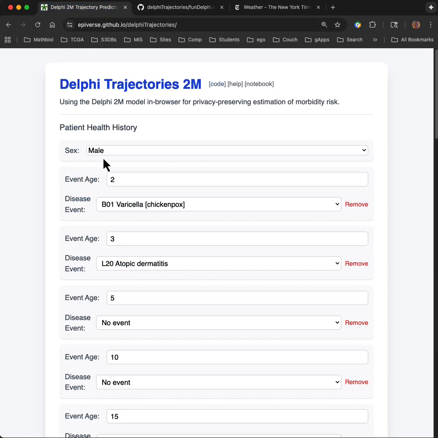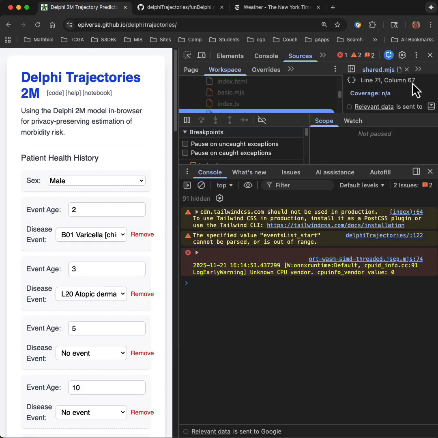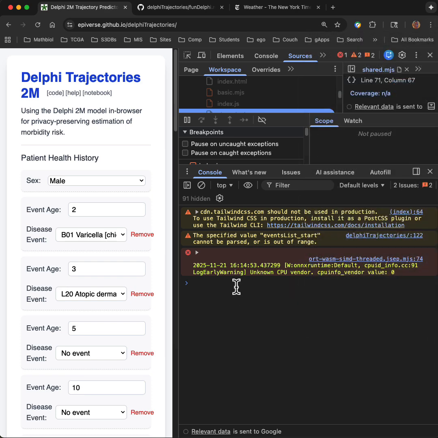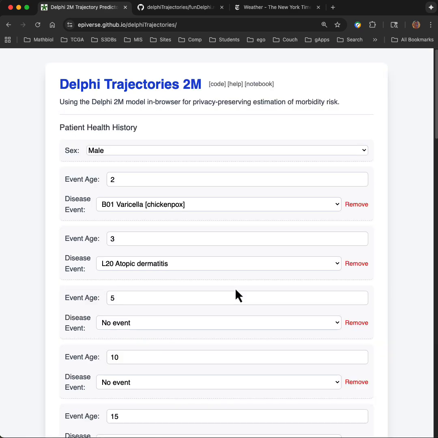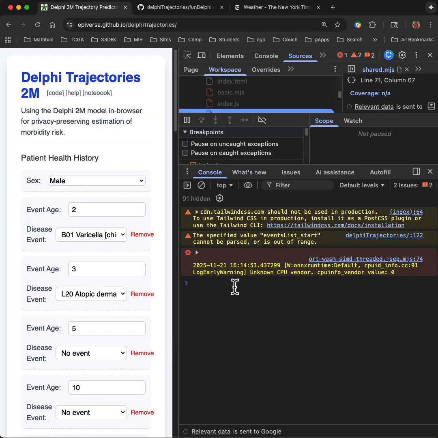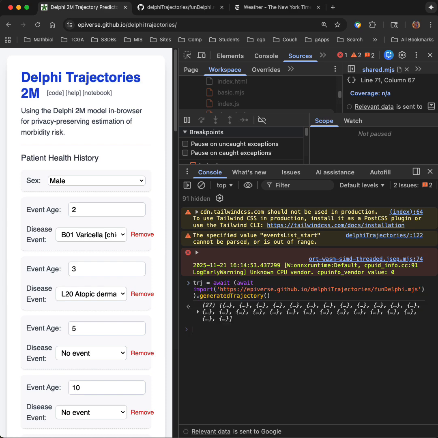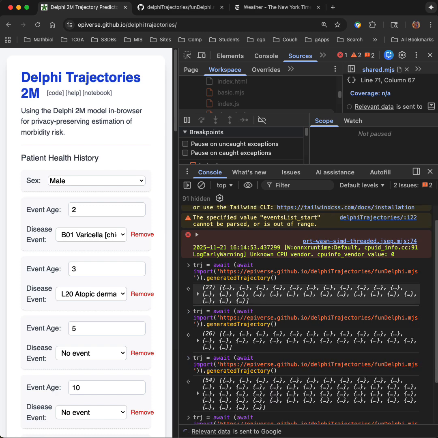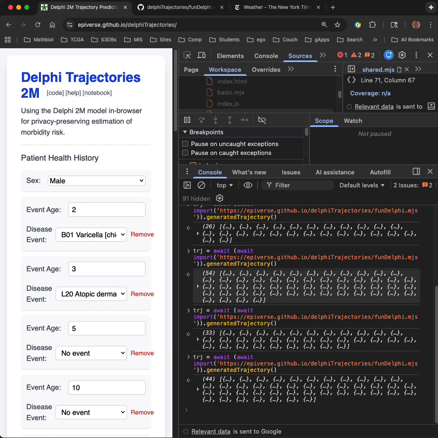So now I'm going to open the DevTools. You can find them by clicking on these three dots here, More tools, the DevTools. But you can also just get them with a shortcut, so Option Command in the case of a Mac, for example. Here we go. So let's try to generate trajectories. Here's a trajectory. There it is. And you can have as many simulations as needed, just like in the severe weather forecast example.